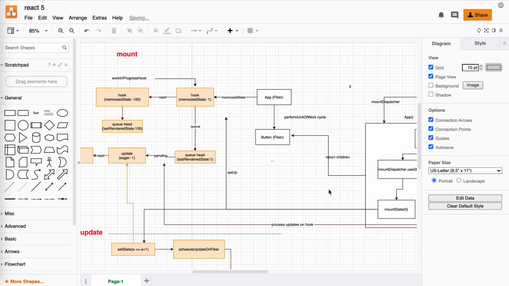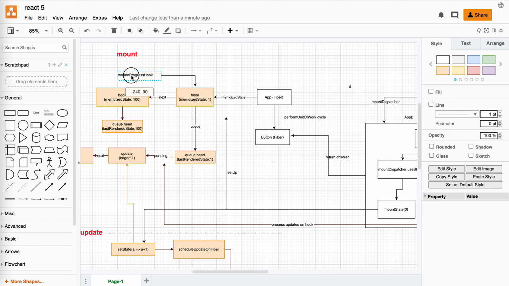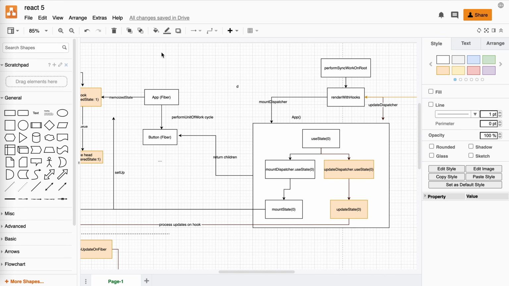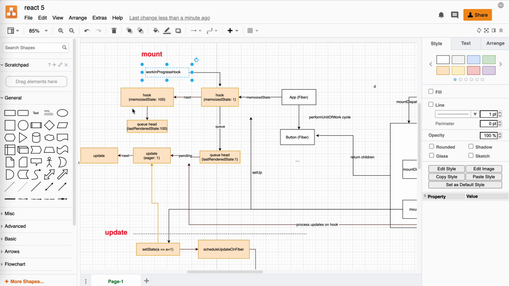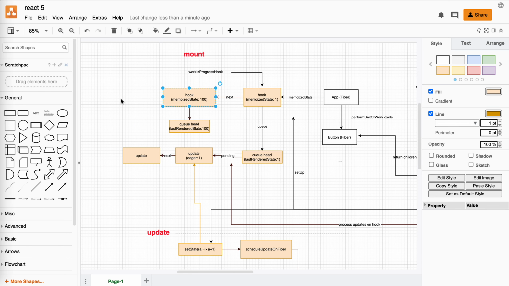So this is it. And so why is the order of the hooks important? Because we can see that actually we are checking on the work in progress. It's in a linked list. There's no index, you know. There's no such thing as an array, because it was a linked list. So every time it is called in this app, useState1, useState2, useState3 are chained up in here with next.